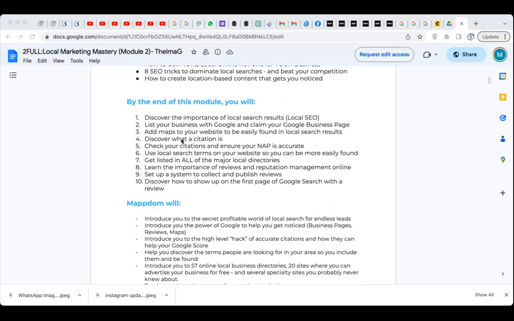We can do that. It'll be really good to do that together because things have changed a little bit. Before, you had to apply for your Google address, and in order for Google to verify that that's where you lived, they would mail you something with a special code, and you had to enter this code, and that's how it verified.